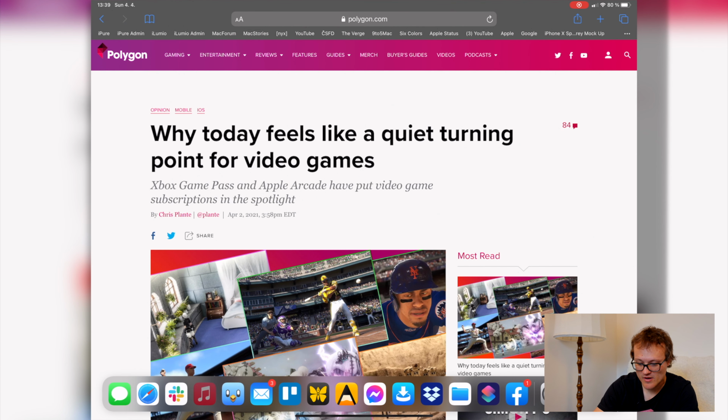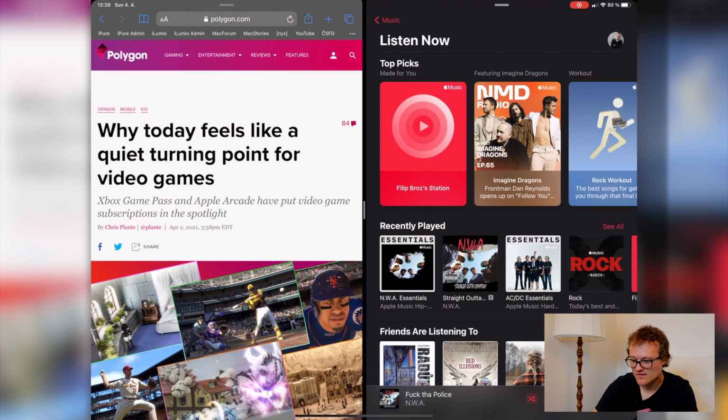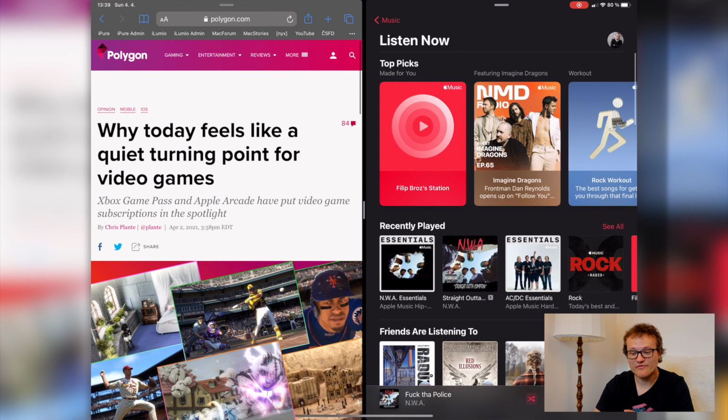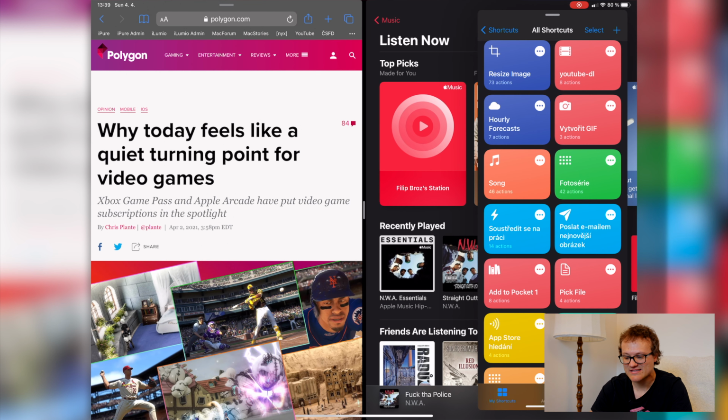And now I get the split view again, and after that you just see the three windows with two split views, Safari and Apple Music, and third, slide over. Again, from the right side to the left, I just swipe out, and here it is. This is my slide over and my previous application.